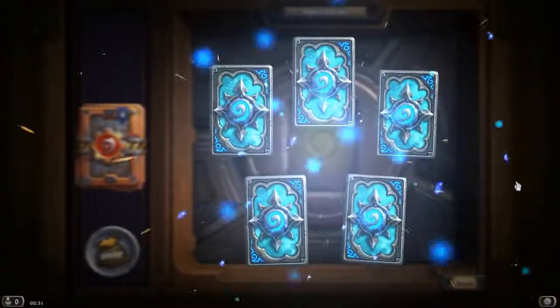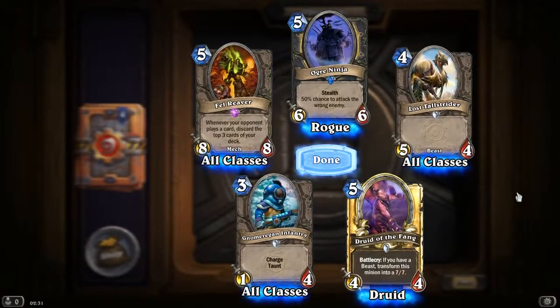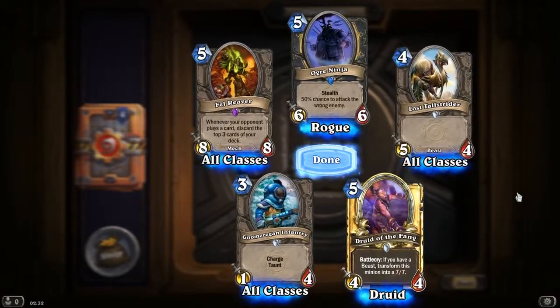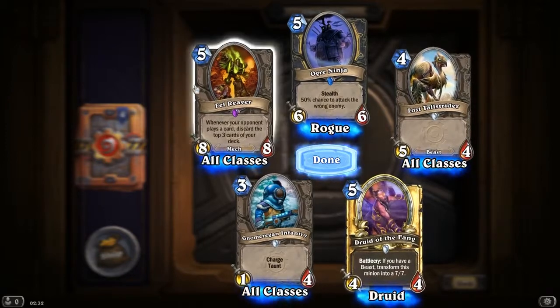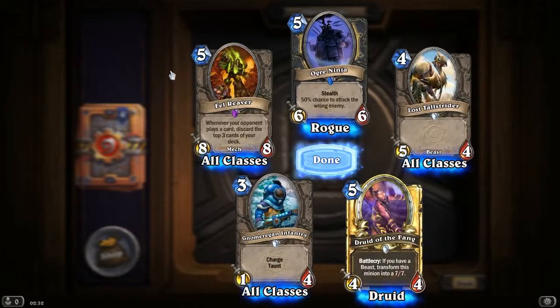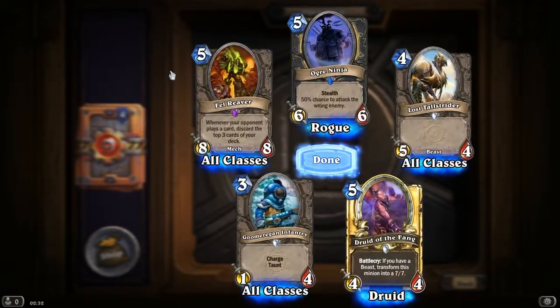A legendary, I got Dr. Boom. And I got, oh man, oh man, oh my, and man. It was a blend of those two. I'm getting all these things. Fel Reaver. Whenever your opponent plays a card, discard the top three cards of your deck. That's interesting. So I get to just discard a lot of cards.